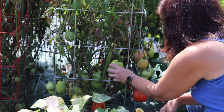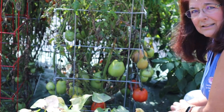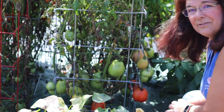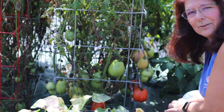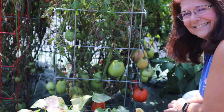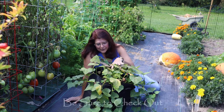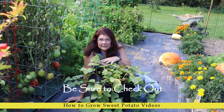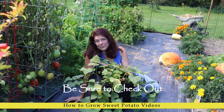Yeah, my tomatoes are very behind. Last year I was already canning tomatoes and I haven't gotten enough to can anything yet. How are your tomatoes? I bet you they're already done. These are my sweet potatoes. I have a video of how I started these in 15 gallon pots and also a video on how to grow sweet potato slips.